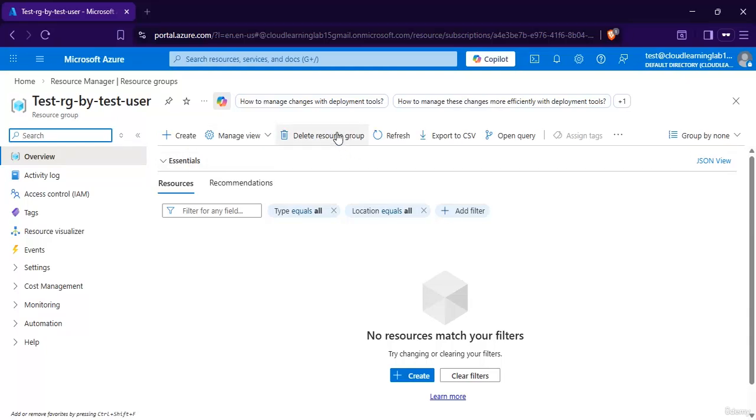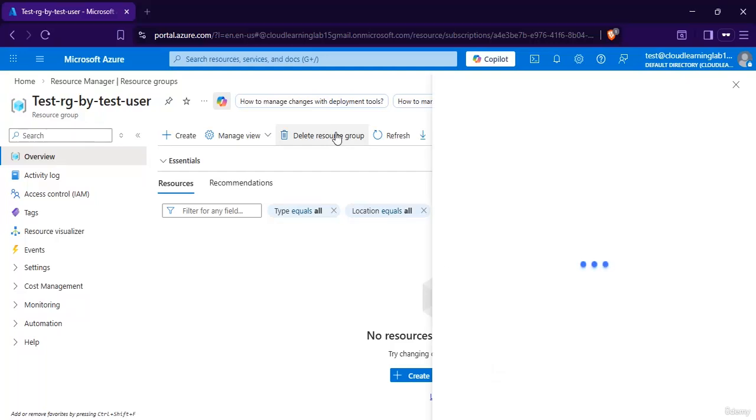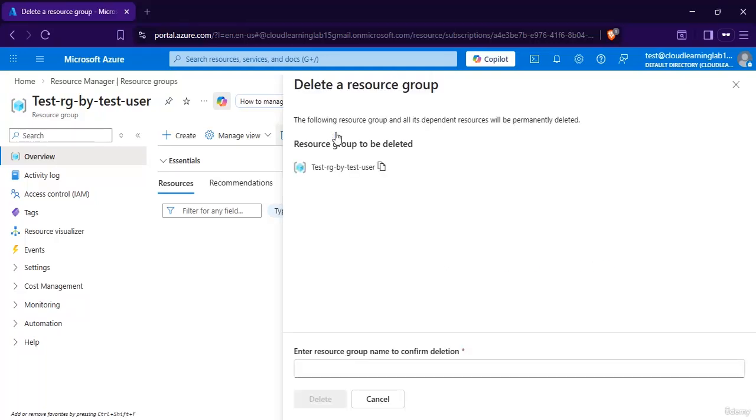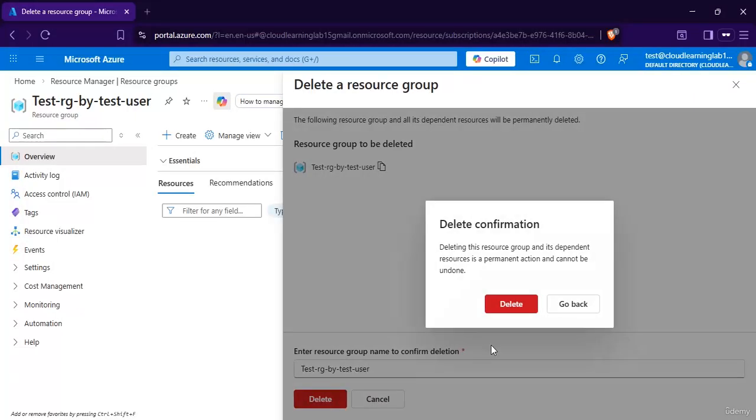So currently I clicked on resource group and I click on delete. It is protected, by the way, you cannot accidentally delete it. Even if you click on delete, Azure will ask you if you really want to delete it. So you have to copy the resource group name and paste it here, and then you can click on delete.